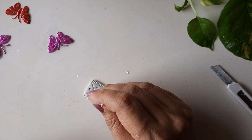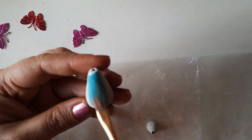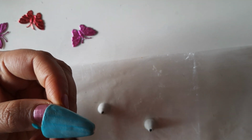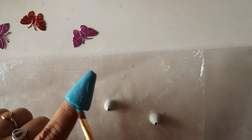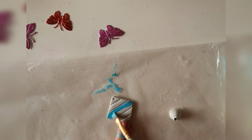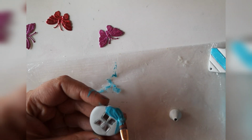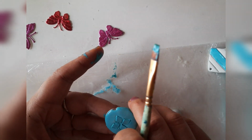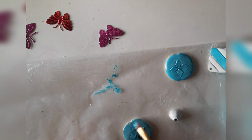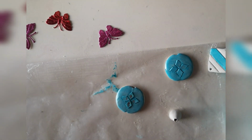Okay, so I have given a texture to this Rakhi, and now I am applying teal blue color on this bead that we created. We will be using it as a Lumba Rakhi. All this color has to be applied once the clay is dried, guys. Keep in mind, don't apply color on the wet ones because you might mess with the finishing. So you need to have patience to let the clay dry, and only after that apply the color.